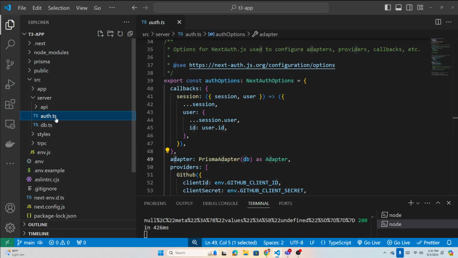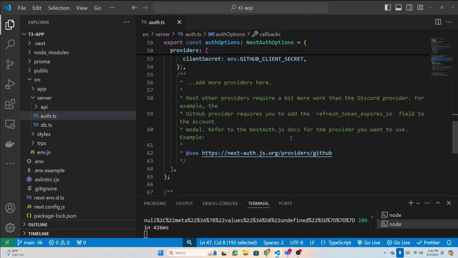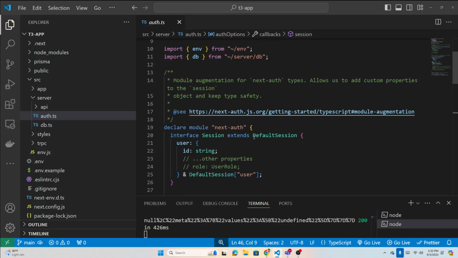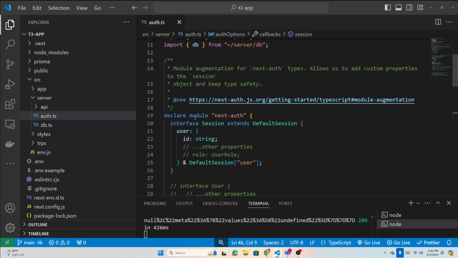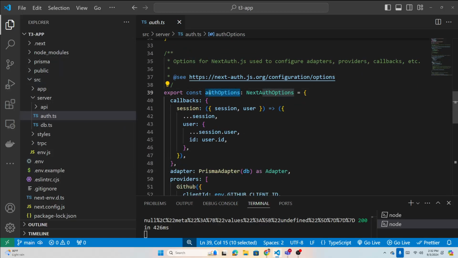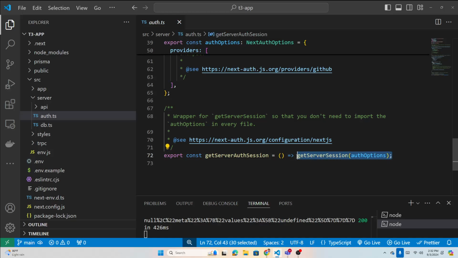And auth is here. This is the important one for authentication. Normally in our next project, we used to add auth TS in the main root folder, and then we used to have an auth config, but here we don't need auth config. I believe there is already auth options, and that auth options is passed here. Let's see. Declare module. This auth exports auth options, so this will be used somewhere, in our API. There is adapter, providers, fine, and yeah, here, that's the one. So that avoids creating the auth config file. It's already here.